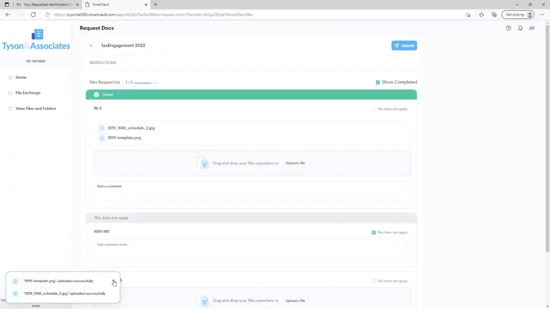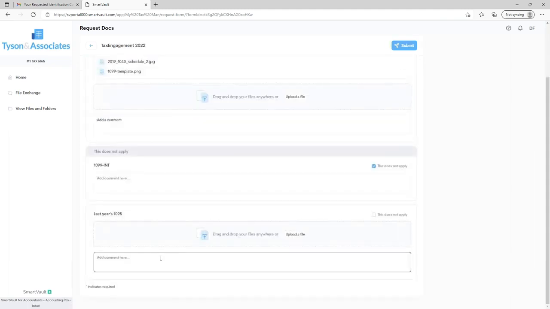So in this vein, I'm able to upload these and see where my clients are at in whatever documents I'm requesting. This can be for loan processing. This can be for, in my example, taxes. This can be for anything that you need to gather documents for. You can see that in real time.